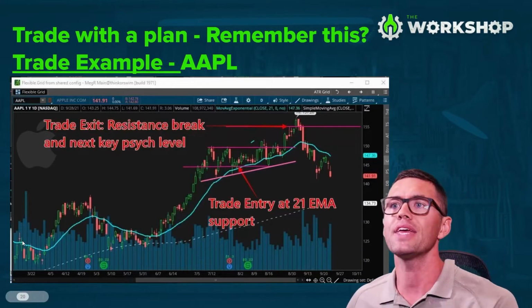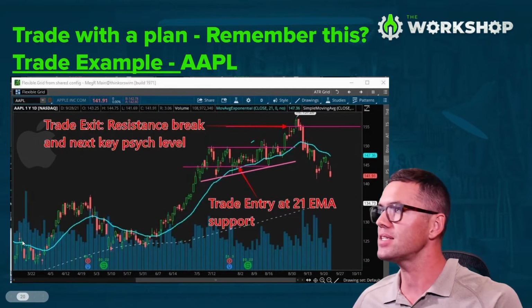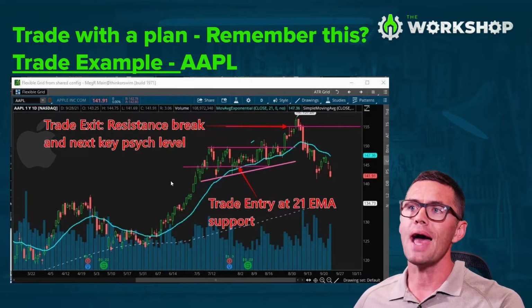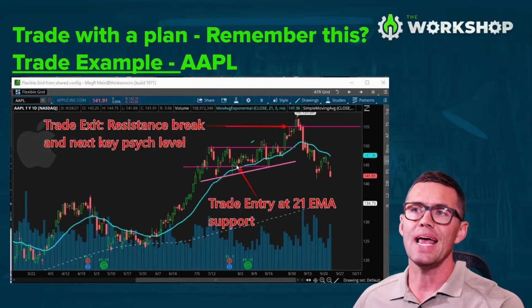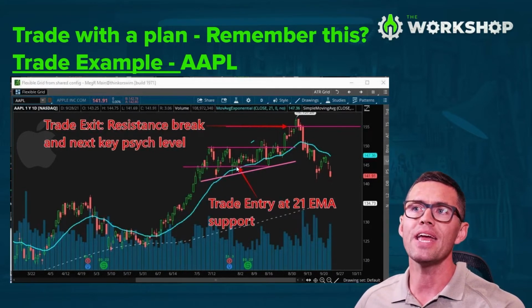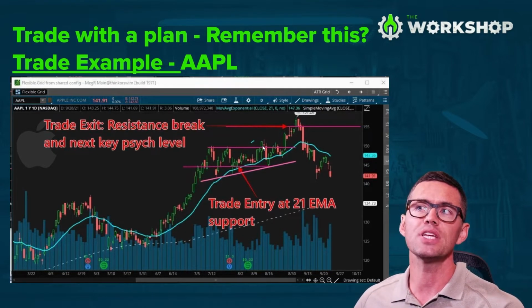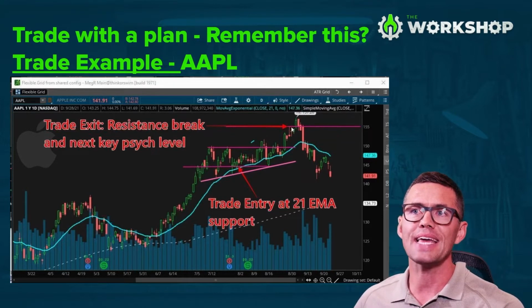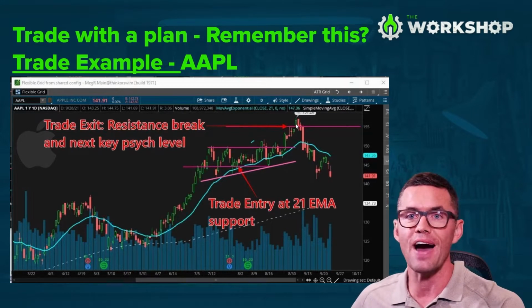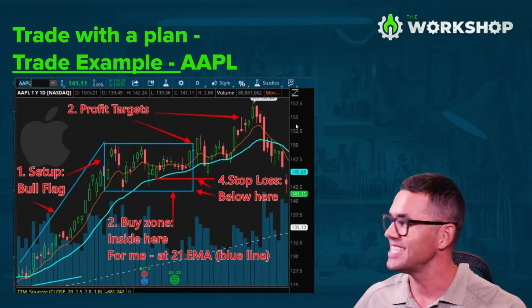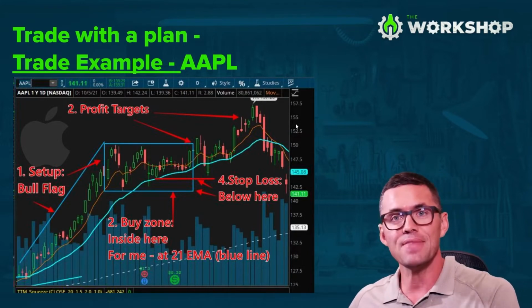So let's bring it all together. You guys remember this from last time? This was that Apple trade I talked to you about, talking about how I was waiting for a pullback in the trade to that 21 EMA that also lined up with that previous support and resistance. After an uptrend, pullback for continuation, sold a little bit here once it hit those highs again, sold more at that key psychological resistance level, 155, though I did not get the top, and that's okay. What does this look like? Same thing, my friends. Same thing.